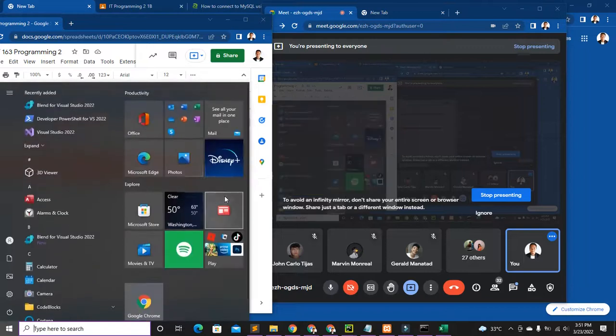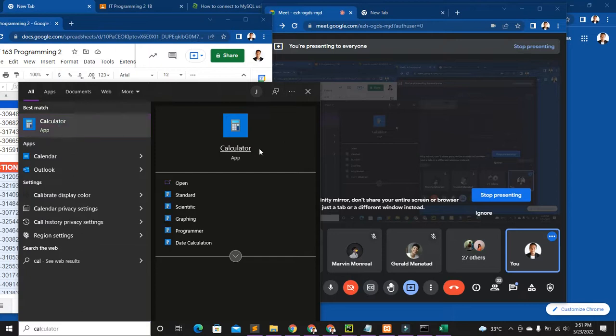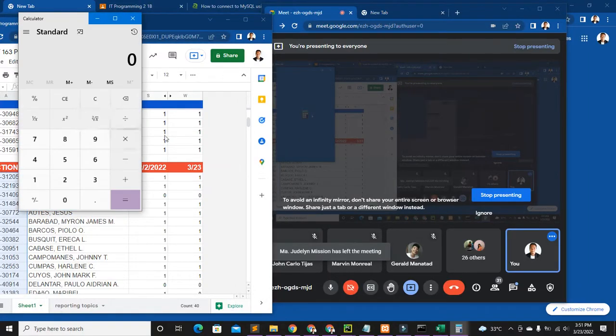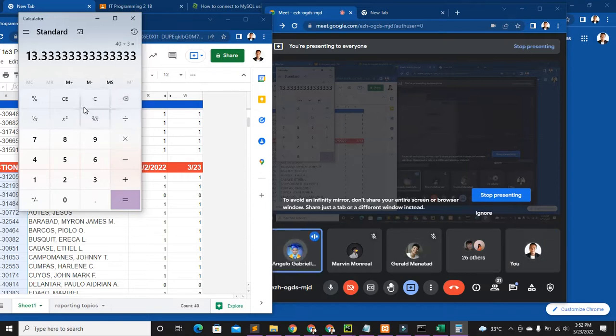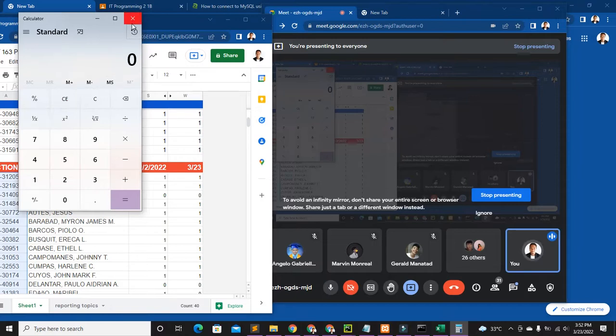Pila? 13.3. Mag-upat, sir. Okay. Basta usa lang ka grupo ang mag-upat ha, dili tanan grupo mag-upat.